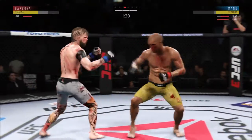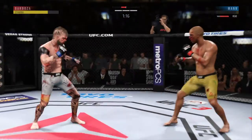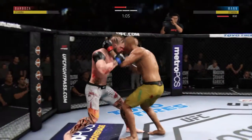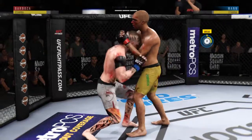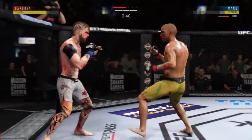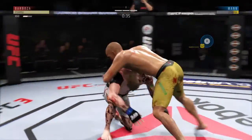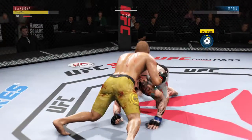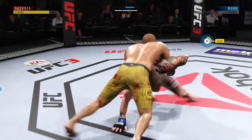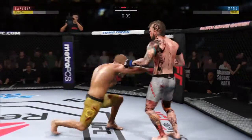Left hand lands flush over the top. The strikes keep coming, and now that eye is so swollen his vision has to be impaired. He's in some real trouble. Barboza gets in the clinch and transitions to the Muay Thai clinch. He's found the target there — down the body. He got nailed in the body; he is in big trouble here. He's definitely hurt. Excellent movement on the ground here, constantly moving, constantly staying busy. Final ten seconds of the fight — he lands a nice kick.